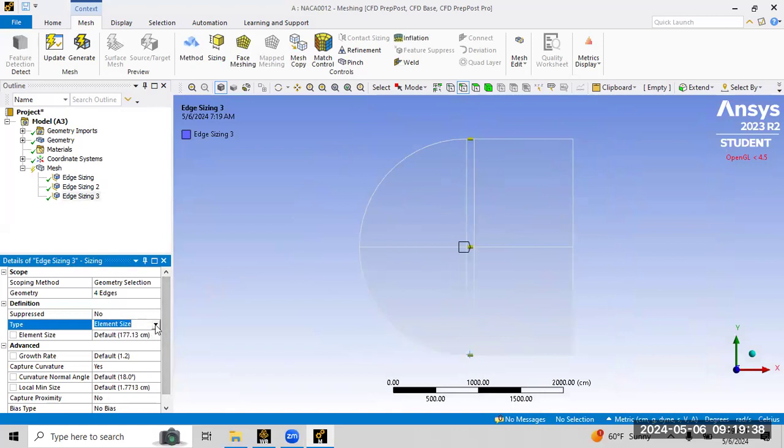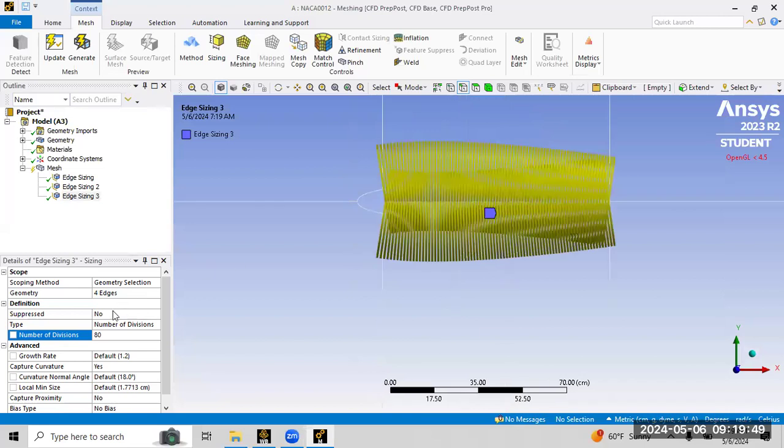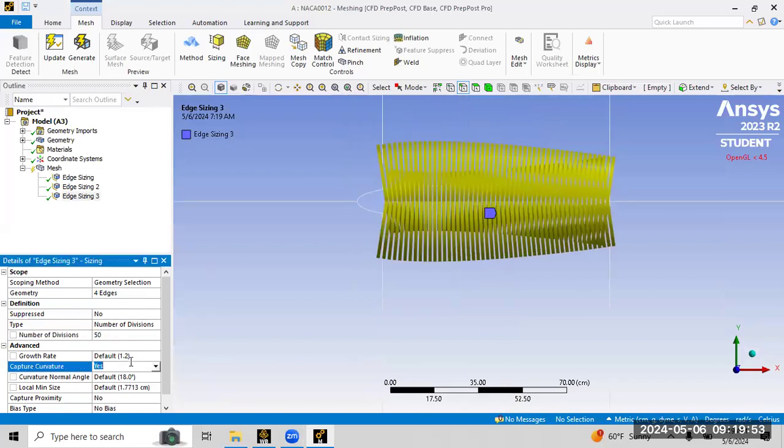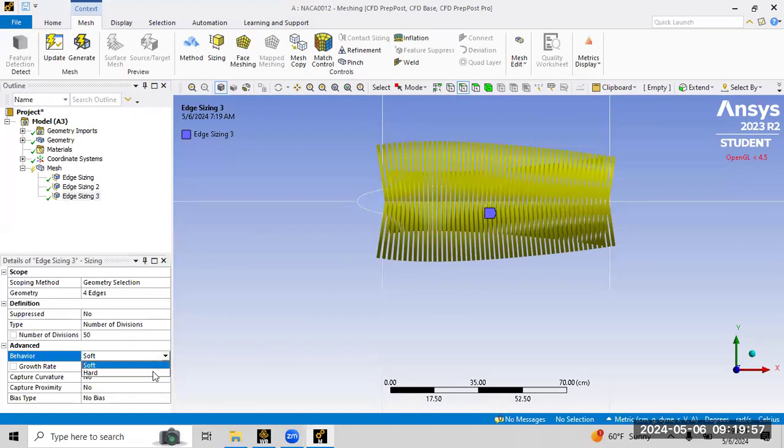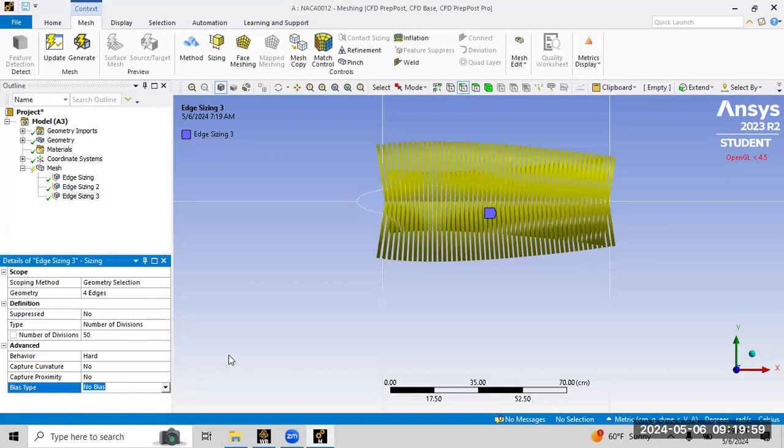Again, here it should be number of divisions. Now this is a very small edge. I don't want a very high number of divisions. So I think 80 will work. Let's see. 80 is too much. So let's say 50. Again, capture curvature should be no. Behavior should be hard. And we don't want any kind of bias here.